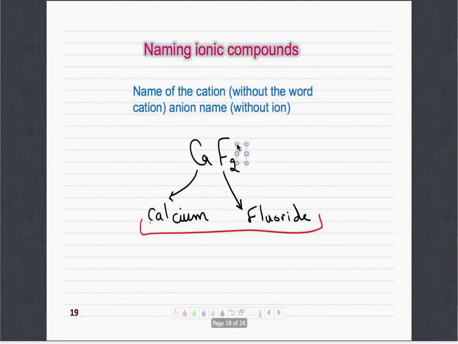and I'm going to cross off the last 3 letters there and put IDE, because this is how I name the anion. Usually, always, in ionic compounds, the cation is written first in the formula, followed by the anion. In case you don't know, I'm assuming you know, but just in case. Okay? So, we're going to do some practice on this.